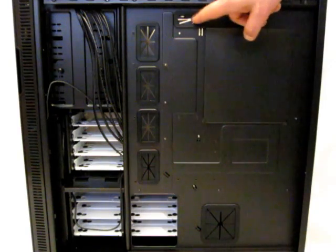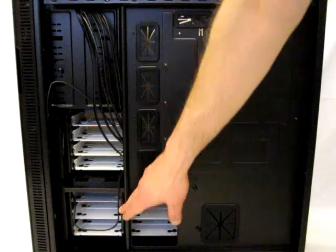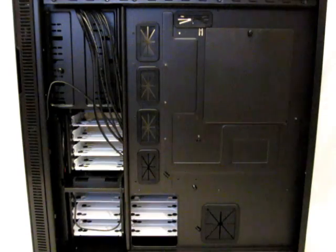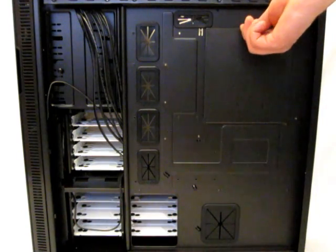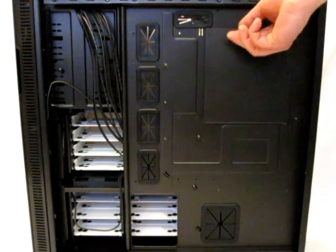One up top for your 4-pin or 8-pin motherboard connector. Plenty of access to the back of the hard drives. And a very interesting feature right here. Taking out the thumb screw.